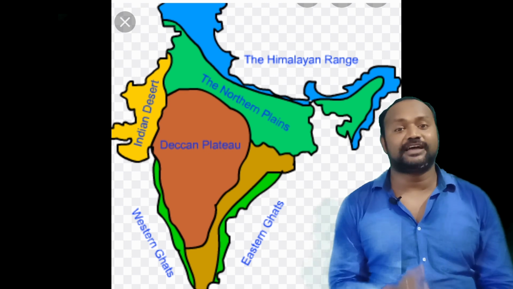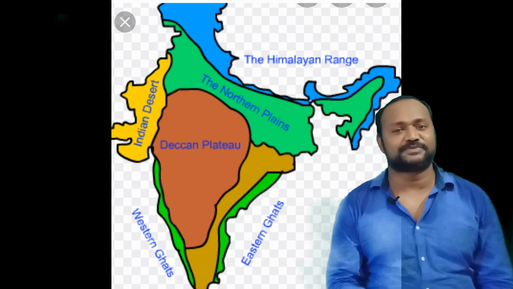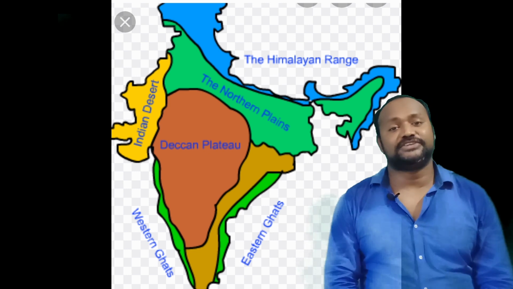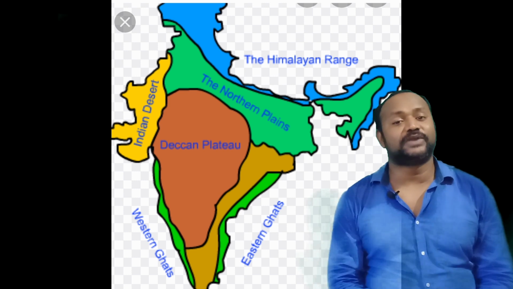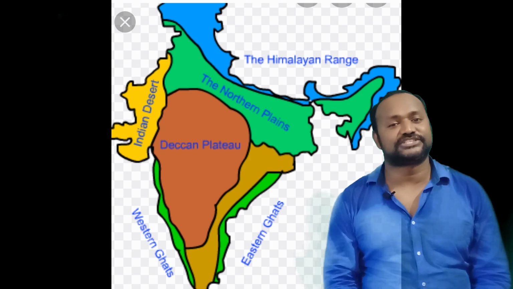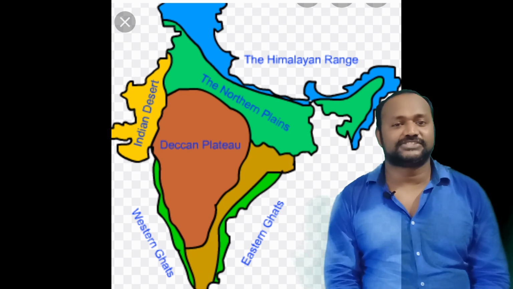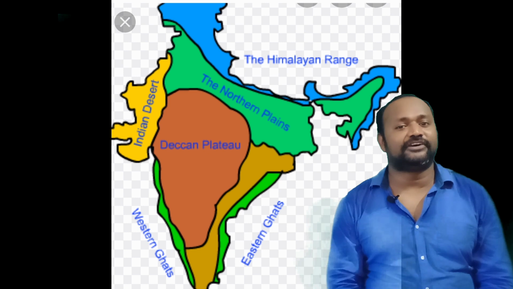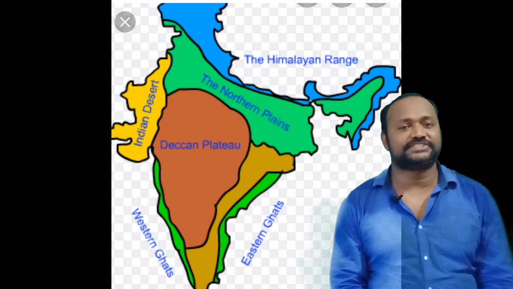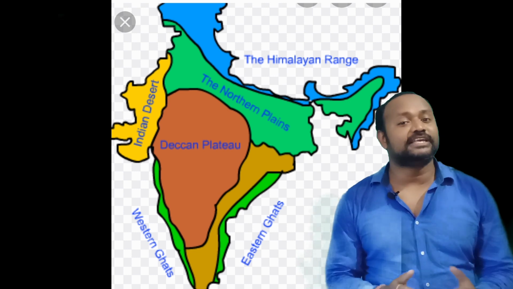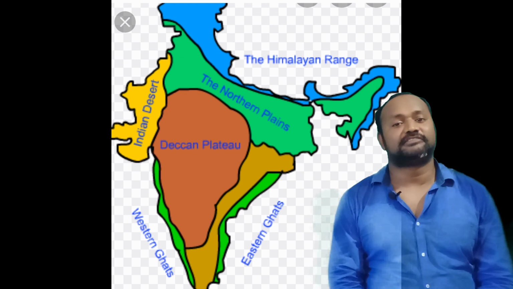Not only that, the plains also help us to grow a variety of crops, for settlement and for transportation. The plateaus help to extract minerals, as they are the storehouse of minerals and support many industrial activities. The coastal areas are good for fishing and agriculture. The islands are good for their scenic beauty and for tourism. So each and every physical feature has some importance and contributes to the development of our country.